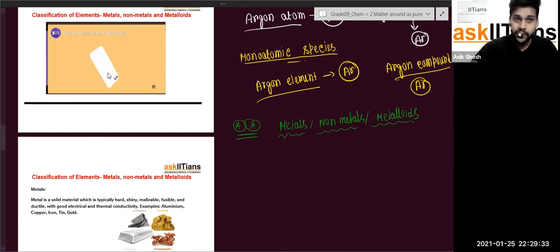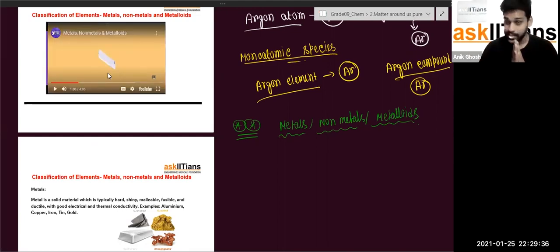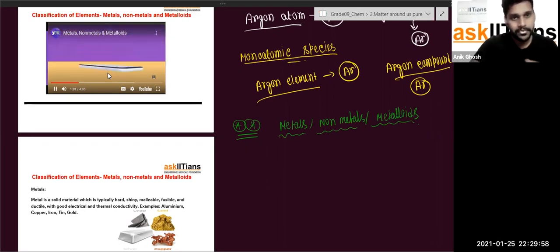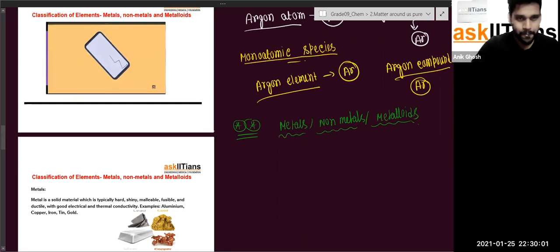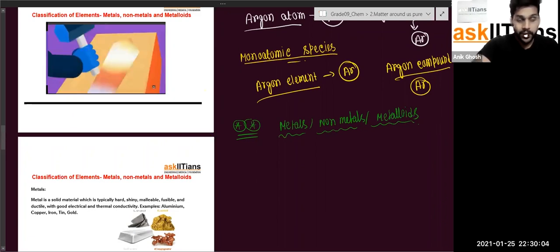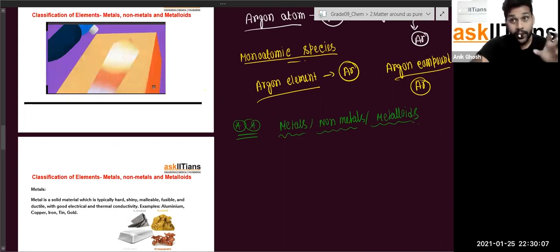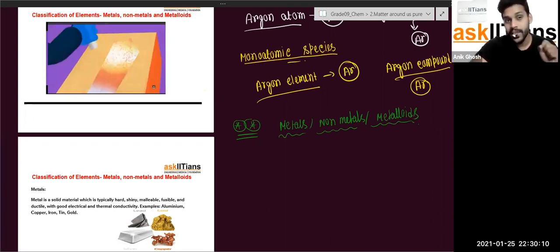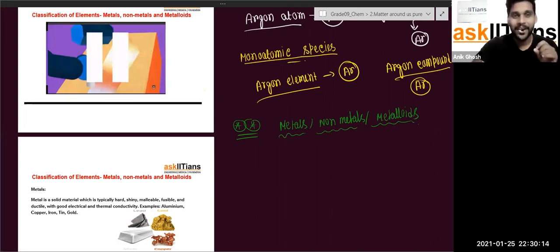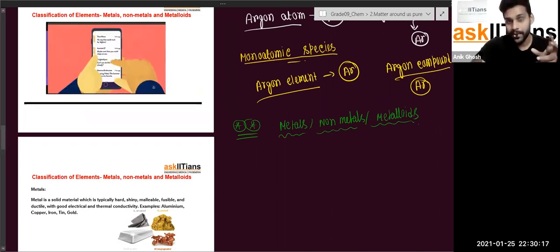Right now they have shown you a net-like structure. That is what metals can make. Metals can make this type of net-like structure, which increases the durability of the smartphone. So if it falls from your hand, it would get scratched, but it would not break. That is because it is made up of metals, and metals have high tensile strength and high durability. They are strong and they are malleable as well. You can change the shape of a metal by heating it and hitting it. That way you can give it a shape.